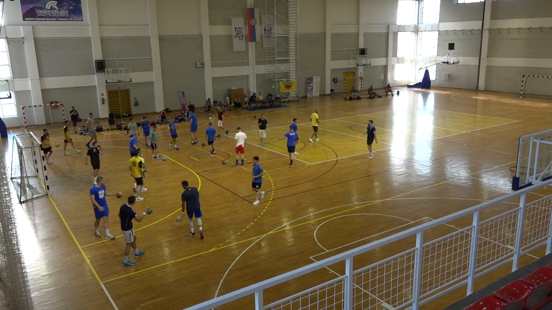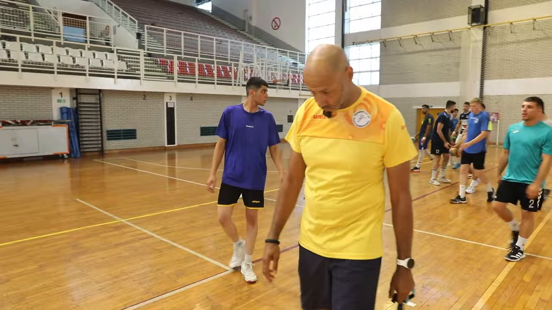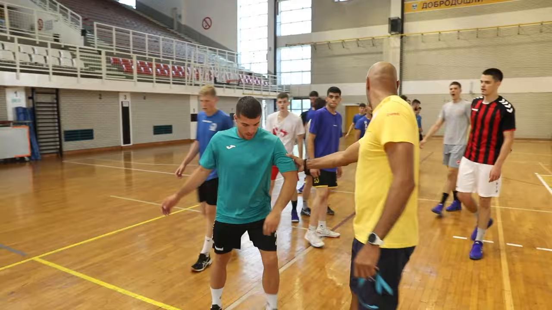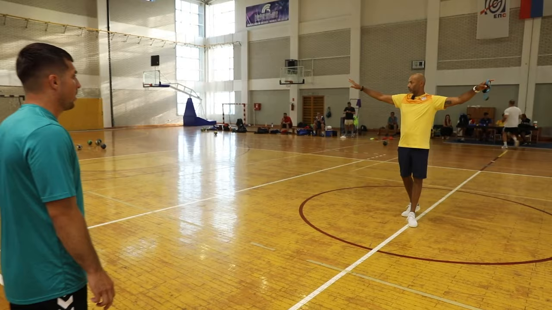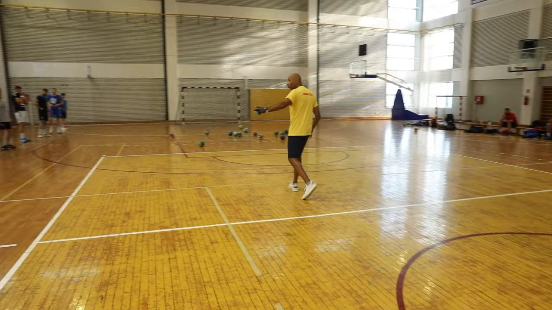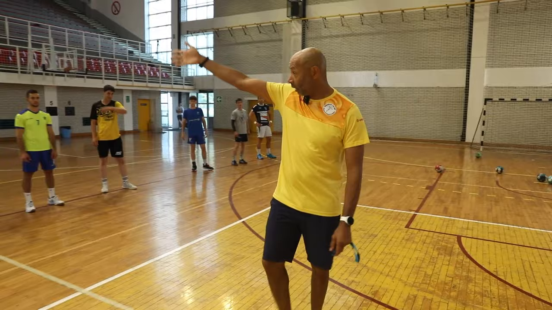Okay. You make a line in front of me. A line. Fast, fast. On the red line, on the red one, okay, one line. Okay. Take space, a lot of space. You will do an exercise. When I give the whistle, you follow my hand. If I do this, you go here. If I do this, you go there. There, you go there, okay?